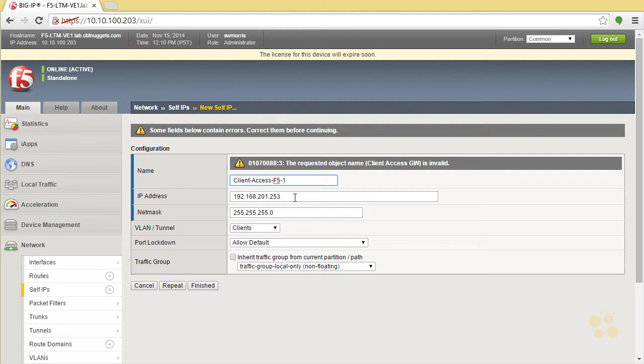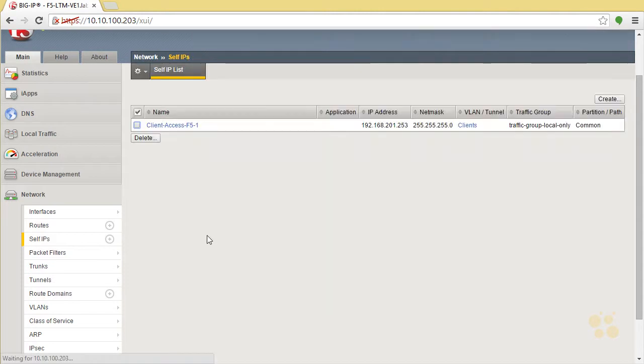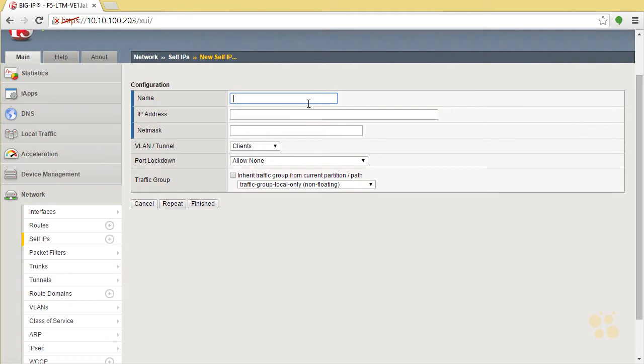So because with 253, I'm going to have this be the address of this particular gateway. All right. So now we'll say finished because we're going to be non-floating, and that should be good. All right. Now I can create my client access gateway.